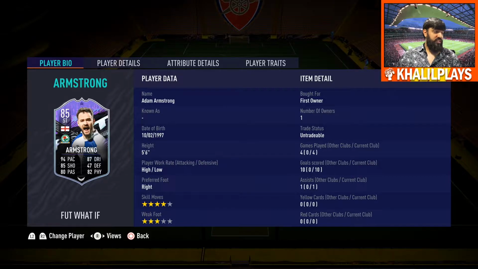Adam Armstrong, 5'6", high-low work rate, right footed, four moves, and 3-star weak foot. The only thing for me, guys, that I don't like about this card is that weak foot. I wish it was one better, and that would really be a perfectly well-rounded card for me. But overall, guys, it's still a very nice card, considering what his stats are as well. We'll get into those shortly.